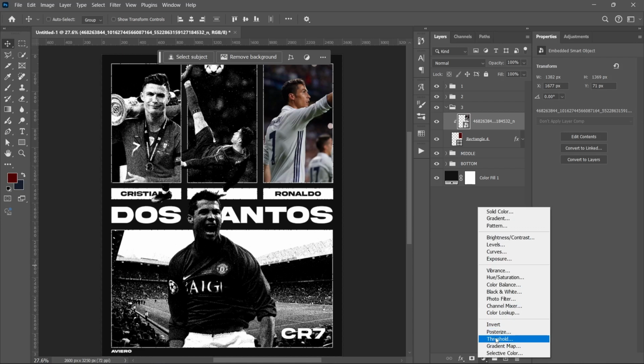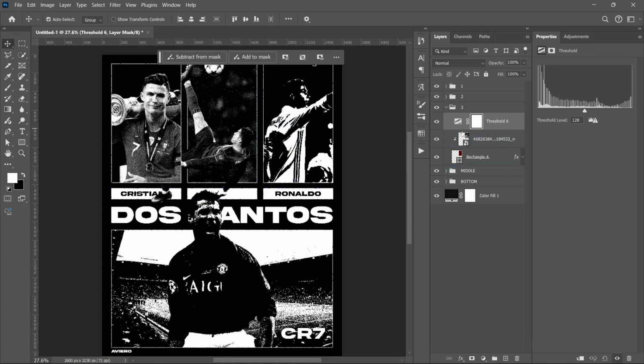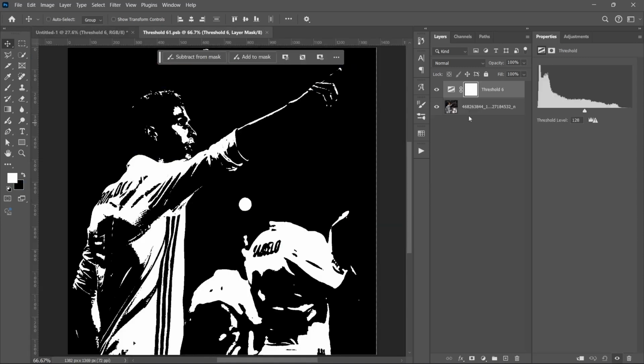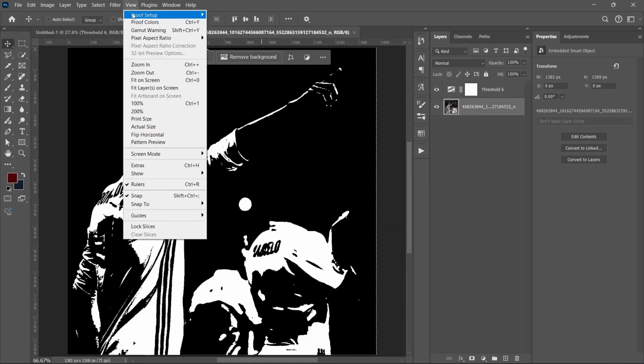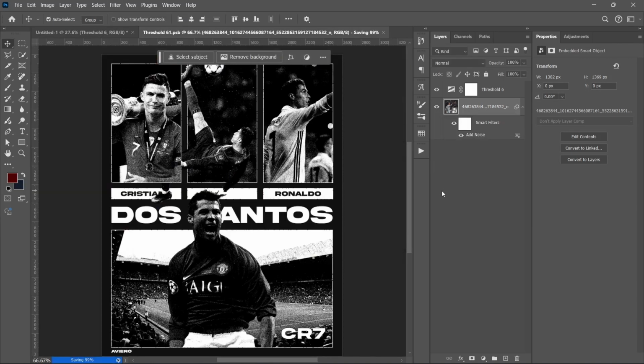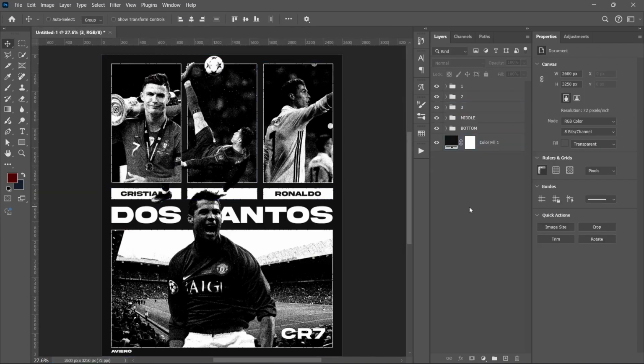Add threshold, clip it, select two of them, create smart objects, and then add noise. Save it and go back. Alright, so as you can see, we have actually created the brutalism effect.